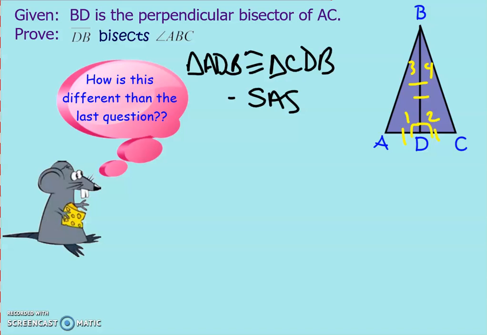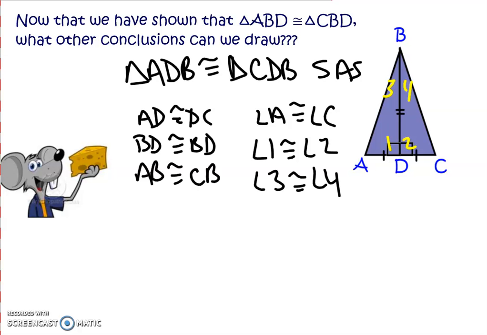So we used the fact that triangle ADB was congruent to triangle CDB by the side angle side congruence postulate. If we think back to how we started this chapter, with the triangles being congruent, we had 6 congruent parts. In our proof, we only used 3 of those congruent parts. We used 2 sides and 1 angle: side AD congruent to DC, segment BD congruent to itself, and angle 1 congruent to angle 2.